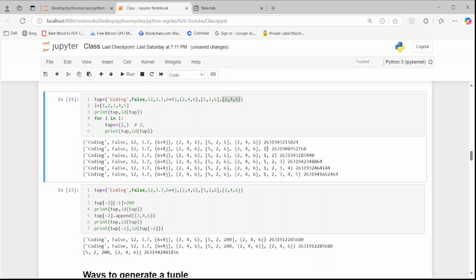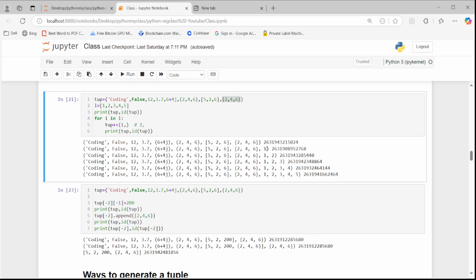Why? Because we already have seen in our previous classes that in case of list concatenation, when you try to do it with the plus operator, then a new list will be created. A new object will be created at new memory ID. But if you try to do list concatenation with the help of extend operator, that is dot extend or plus equals to, then no new object, no new list is created, hence no new memory ID. Whatever list or object we had at a particular memory ID, there only the update happens.